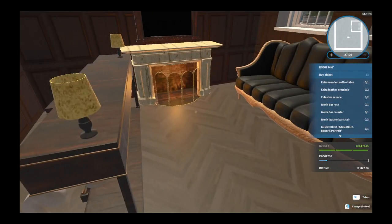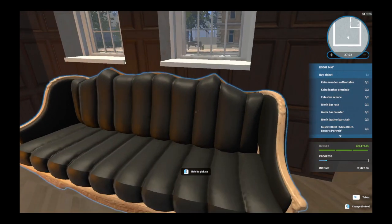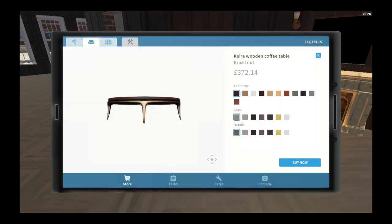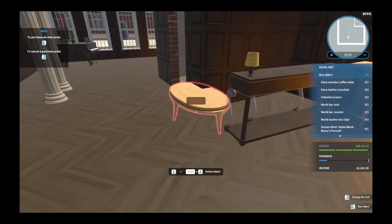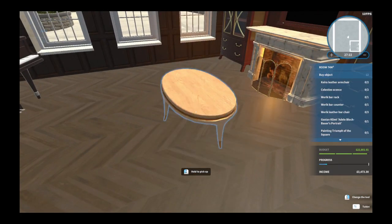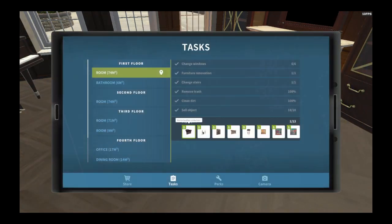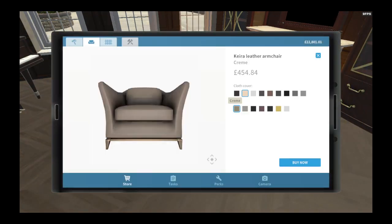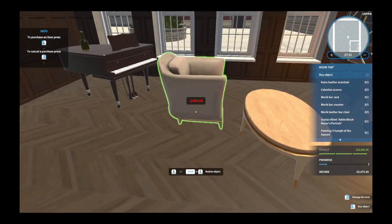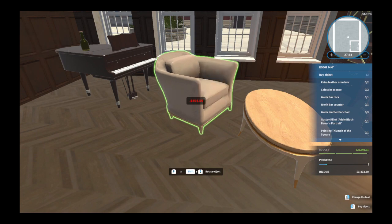So that is the new couch, or the revamped couch. I think it looks pretty nice, to be fairly honest with you. So we're going to put in everything that he is requesting, which is a coffee table. Going to make everything kind of a light colour. Everything should be kind of light, airy and breezy, because they're not asking me to paint the walls, which is very, very weird.